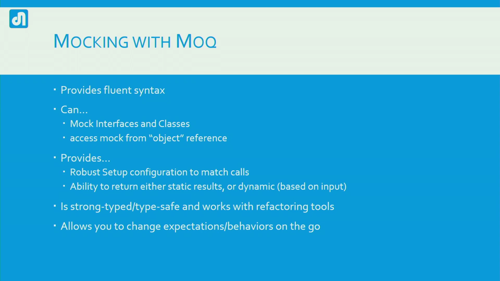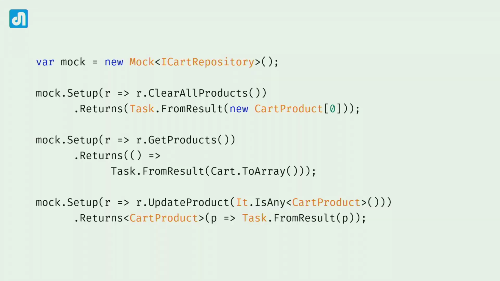You can set up conditions on it. It'll give you an object back out that is of that type. So you can run it through all your things. And then you can come back to it after you've set it up, after you've used it, and ask it if things have worked the way you wanted it to work. Which is really great because it allows you, in each test that you're doing, to create the exact condition you need for that test and work with it.